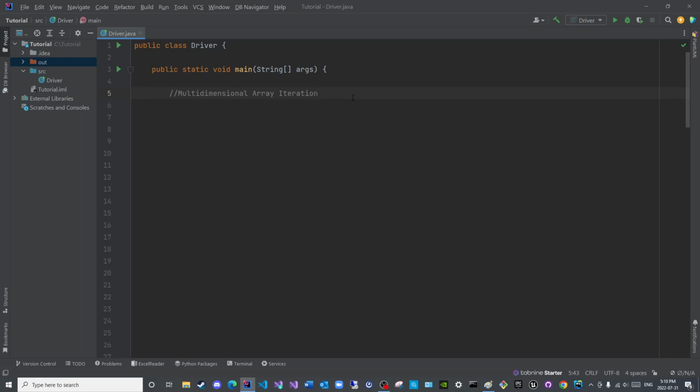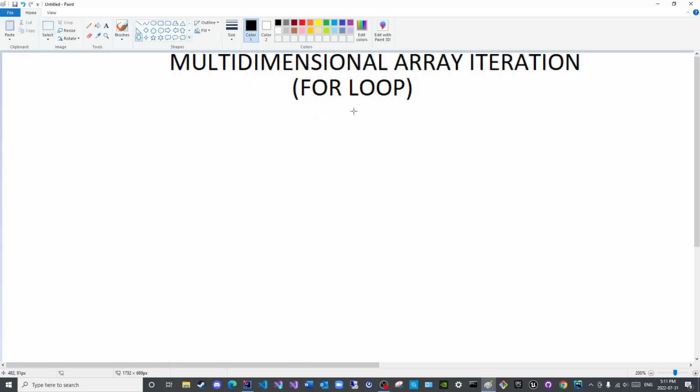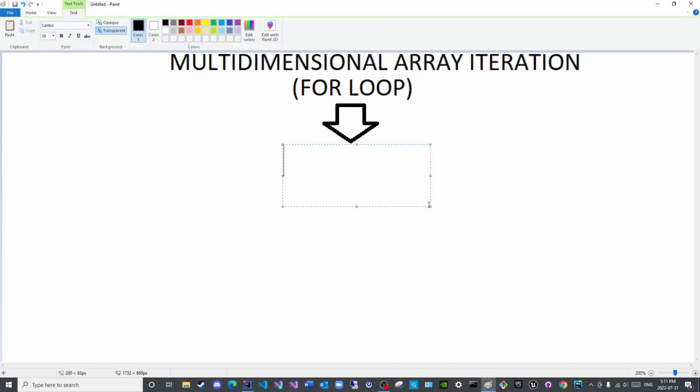Now, if you recall, to iterate through an array, we need a for loop. So for a multi-dimensional array, we will also need a for loop. But before we actually create a multi-dimensional array and iterate through it, let us cover an important rule. As usual, we will cover a two-dimensional array for the sake of simplicity.